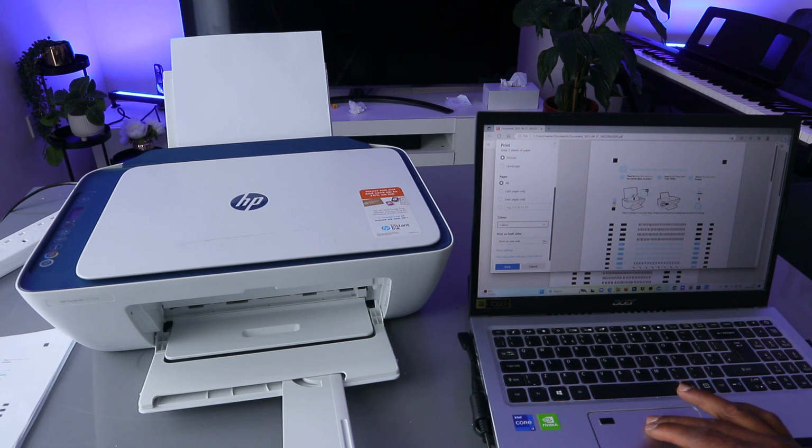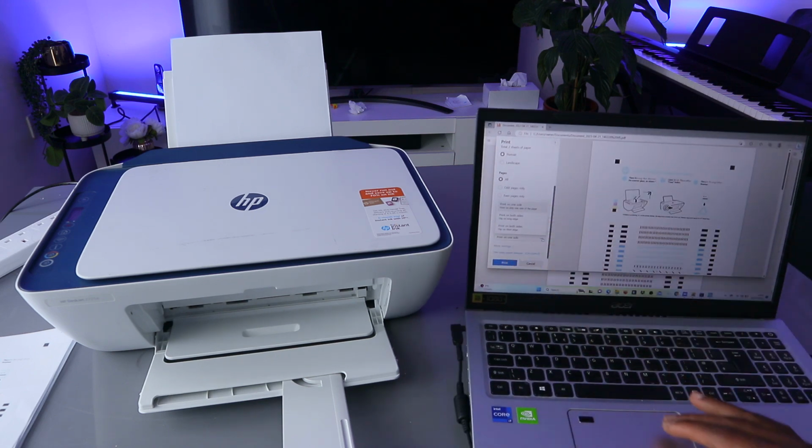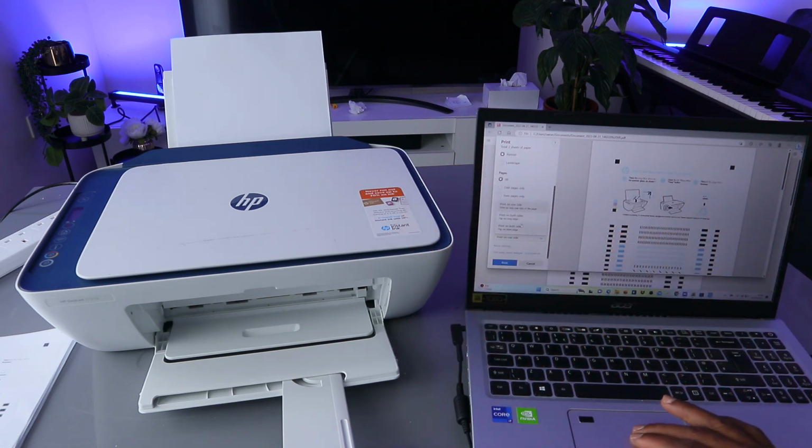Now for the color, you can select black and white or color, so you select color, for instance. Another option is print on both sides. With this printer it's showing us print on both sides. I'm not sure whether you're able to print on both sides, but we want to try it to see if we can. Print on both sides and select print.